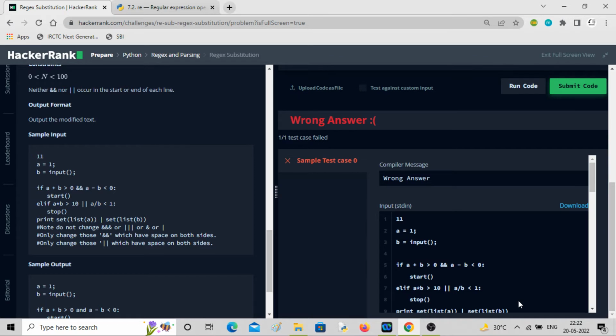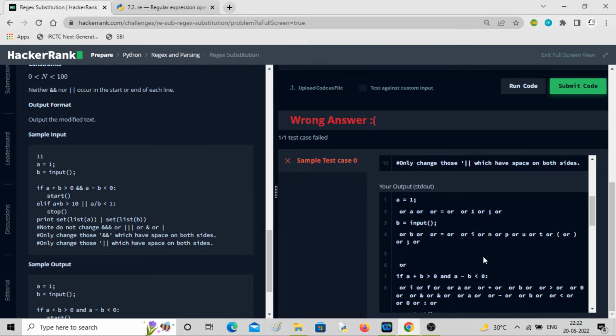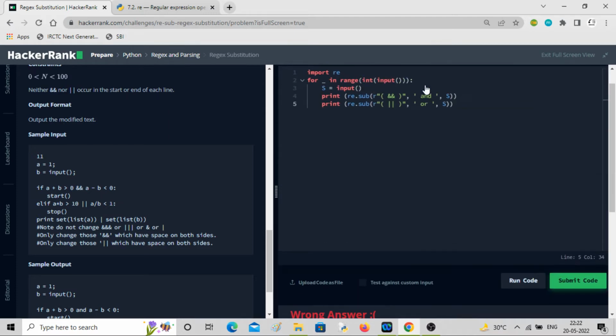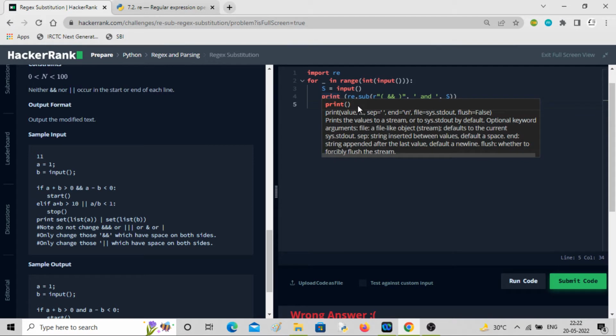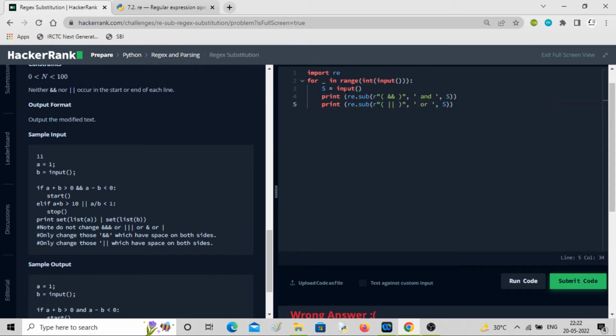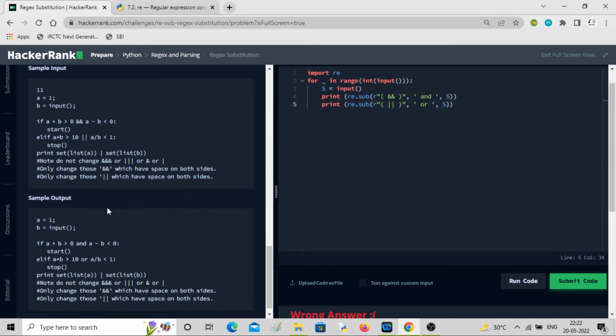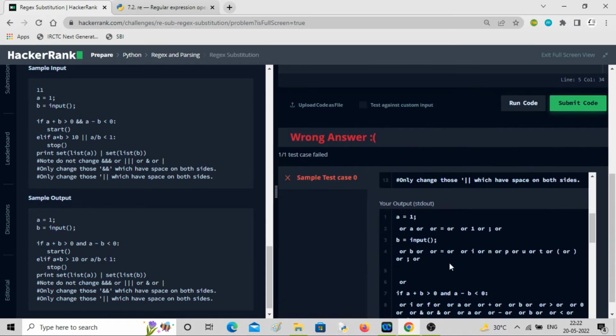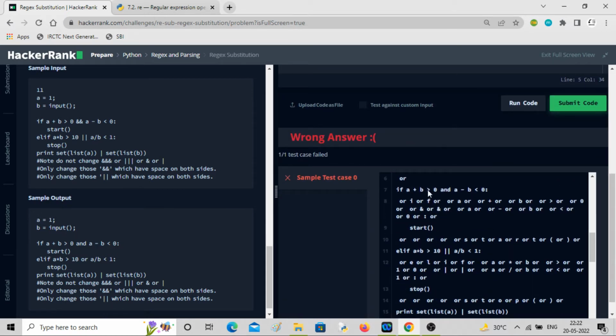But here you can see it is not working out. Why? It is replacing all of the ors, it is giving you gibberish, because we are looking for double ors with spaces, and we can see it is changing the format.